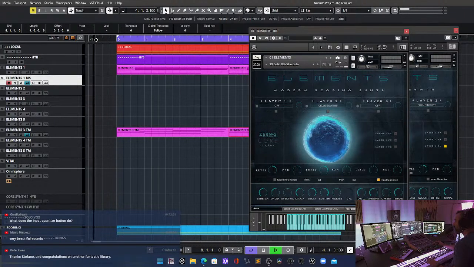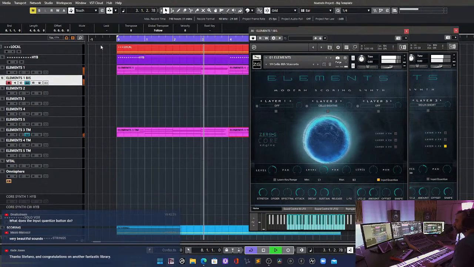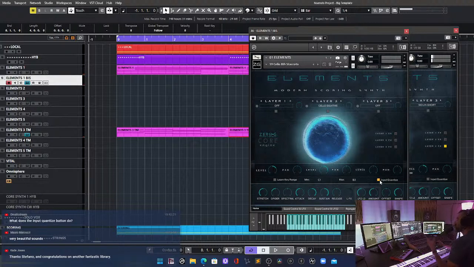Let me try. So it can be a nice feature just to have a better timing.